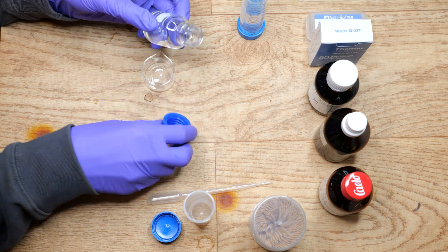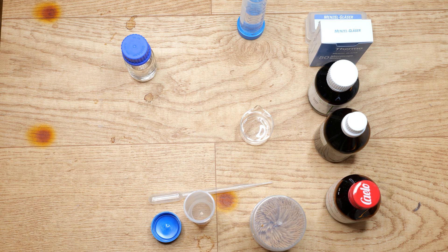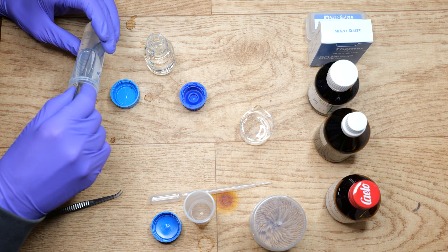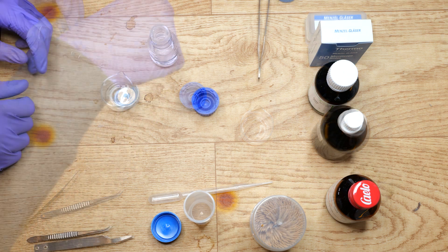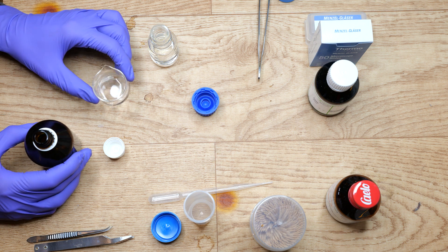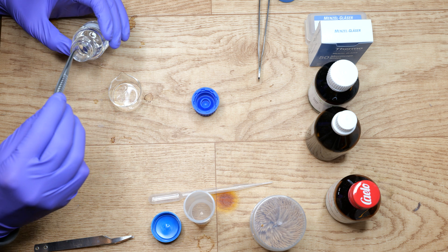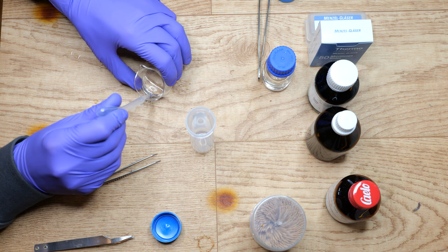We'll start by pouring off a small amount of 80% lactic acid into the small bottle. The ticks will be submerged in lactic acid for at least 24 hours to bleach them. Ticks contain a lot of chitin, making them relatively opaque for bright field observation. The lactic acid gently bleaches the chitin, making the tick more translucent. Just check after 24 hours and extend the time if needed. Once the tick has been sufficiently bleached, it is time to dehydrate it using 100% isopropyl alcohol. This step is necessary as the mounting medium youperol does not tolerate water. The ticks are transferred into the isopropyl alcohol and remain there for at least 5 minutes. This process is repeated two more times with fresh alcohol to ensure the tick is free of any water.